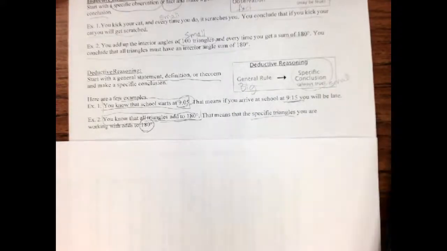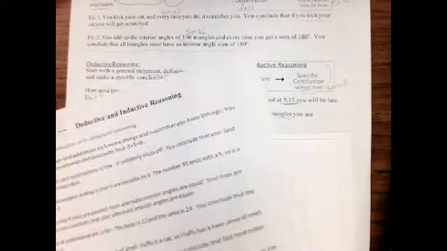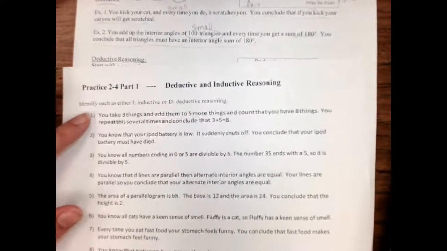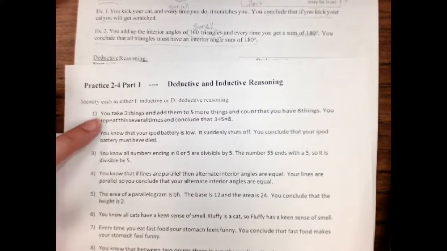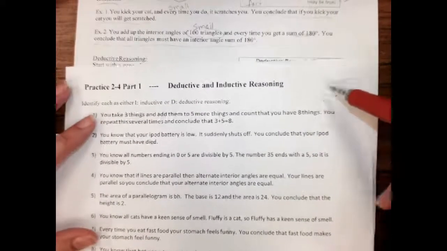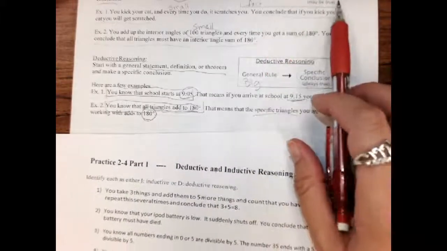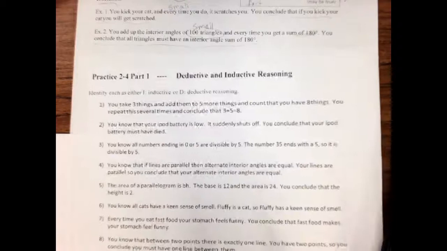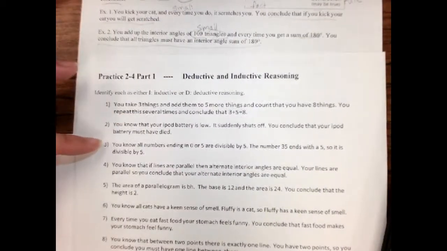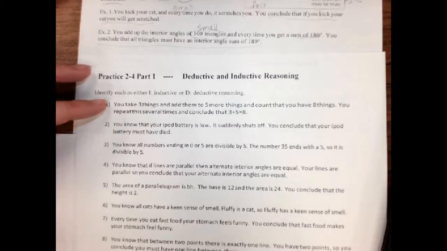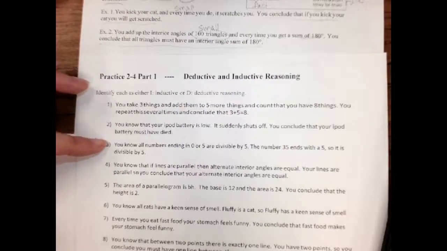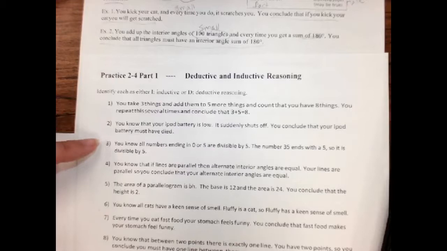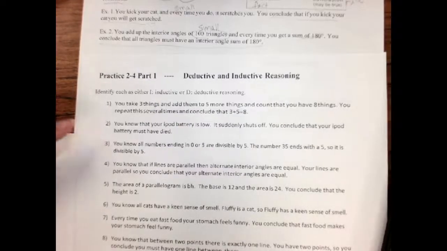On the problems that you're going to do and put online, on each one of these problems, you're going to look at the problem and decide, is this going from a small fact to a general rule or from a general rule to a small fact? Then you're going to get this paper from Ms. Simpson. On each one of them, decide if it's inductive or deductive. Write it down. And then you're going to do the form online and fill in either inductive or deductive for each one of these. See what you get on your answers.